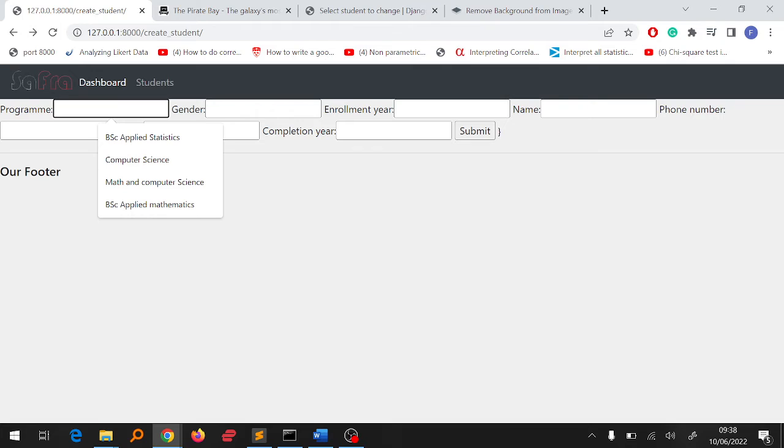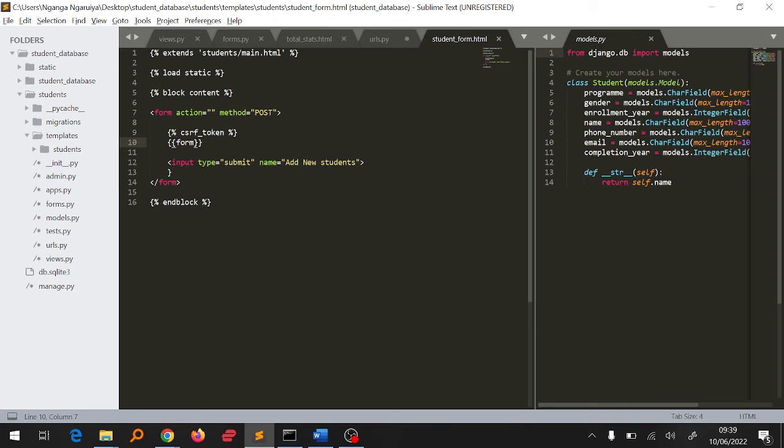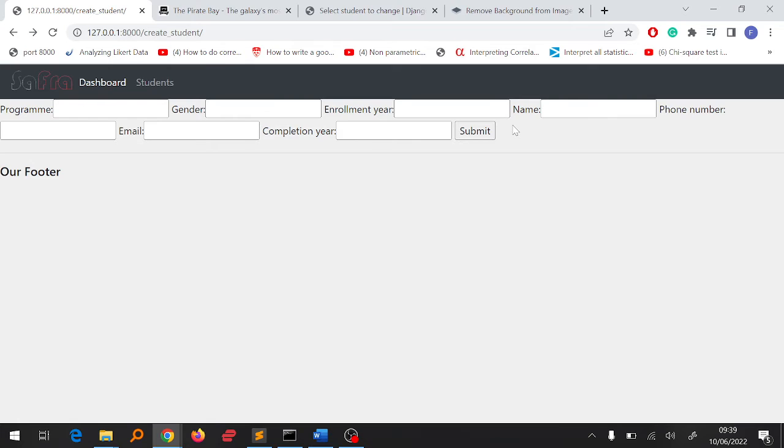Perfect. Now you see you can add a program, and so on. Enrollment here. Enrollment is supposed to be numbers. You can add all this and add a new student and submit the student. Okay, let's just refresh this. It looks a little bit weird, but this is how it will work. There's also this small issue I need to sort out. So let's go back to our code. Is this one I'm supposed to remove? Save this, return here. See, it did disappear. Good.